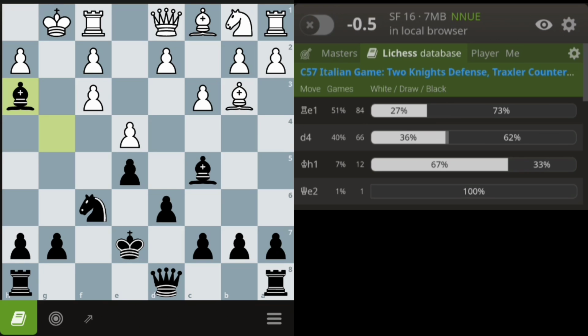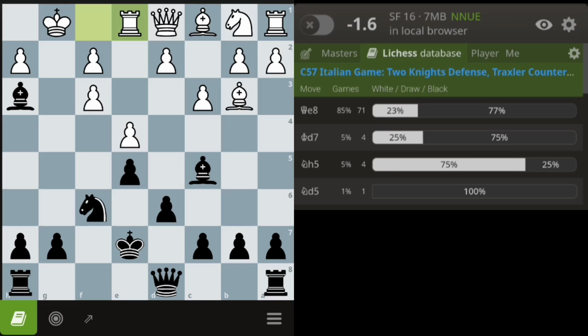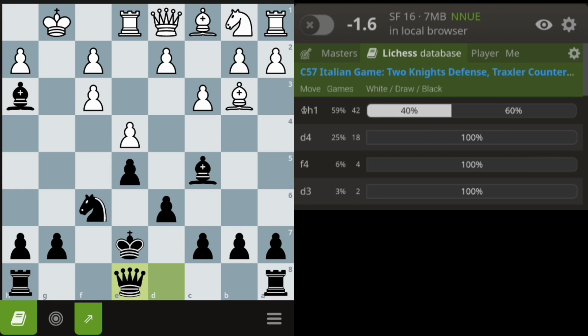And this is just slightly better for black, but the problem for white is they are not allowed to move the rook. And in this variation, you should be at least winning the exchange. But of course, most guys are going to move the rook because they don't want to lose the rook. Well, here comes queen to e8. This time we go this way because there is a pawn here, so queen to d7 wouldn't really work.